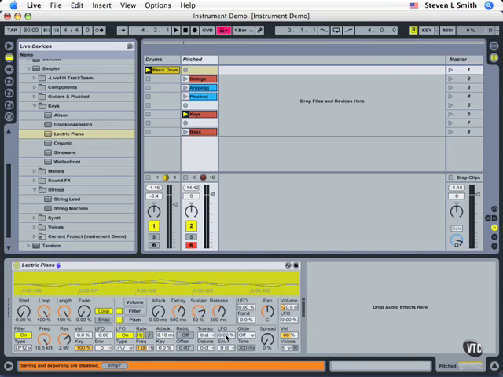How much LFO goes to pitch, envelope generator to pitch, glide or portamento, and spreading the wave out from left to right. And over here we have some basic settings for volume, LFO to volume, velocity to volume, and polyphony. How many voices, how many notes can I play without this going out? So the Simpler again is very, very efficient and streamlined for a basic sampler. Okay, next we're going to take a look at the Operator FM synth.